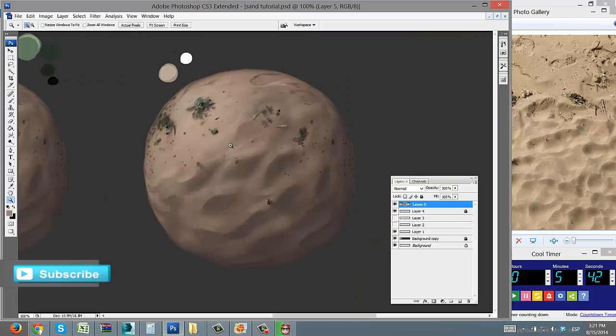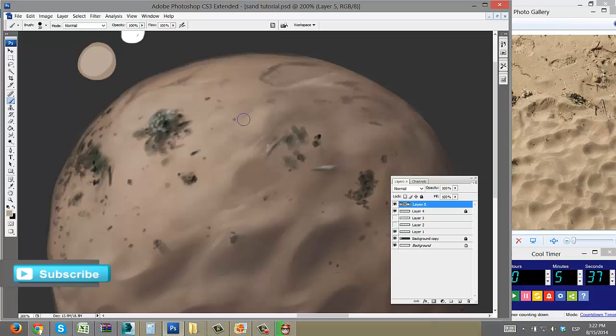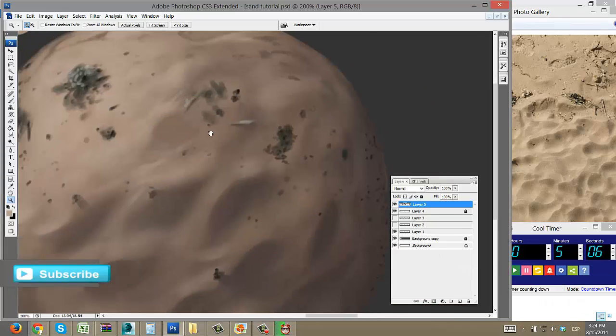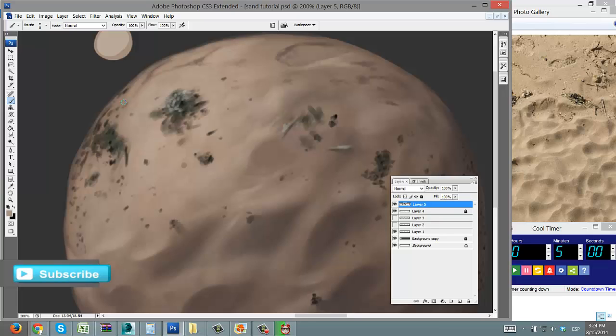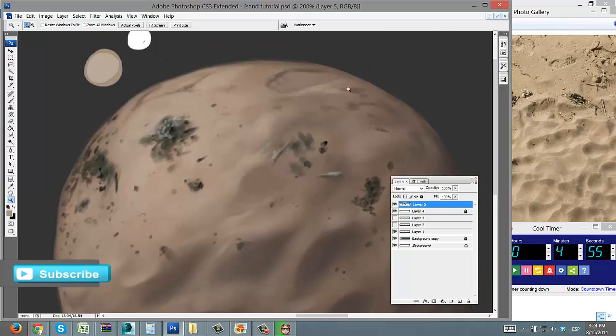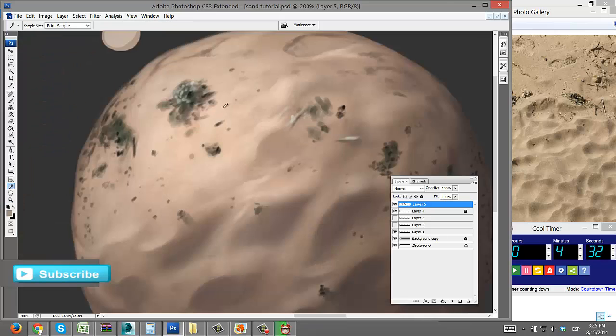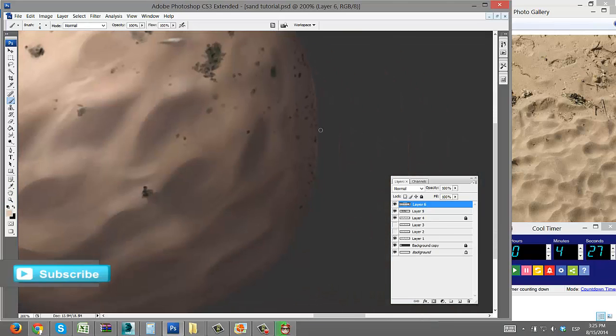Okay, so the important thing now, if you can compare it with the left one, the one that I had before, is that the one on the left looks like sand, but it doesn't look like beach sand. So it's like they have this little transition from light to dark on the bumps. It's really, how can I say that? Like it's like a cut. It's not soft. It's really hard. So I noticed that in there.